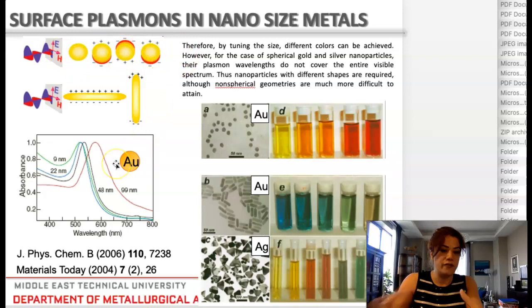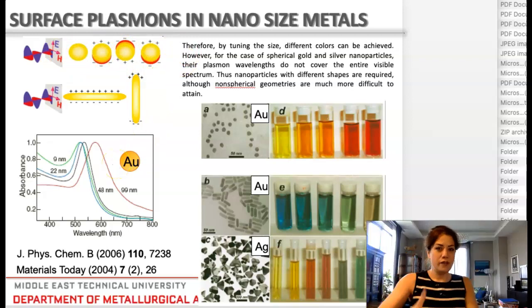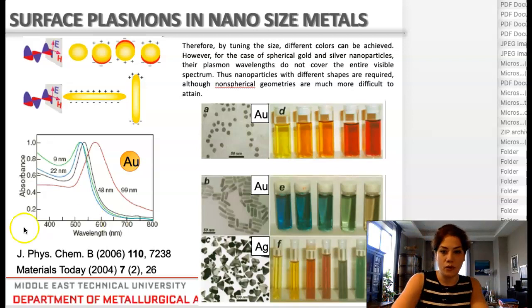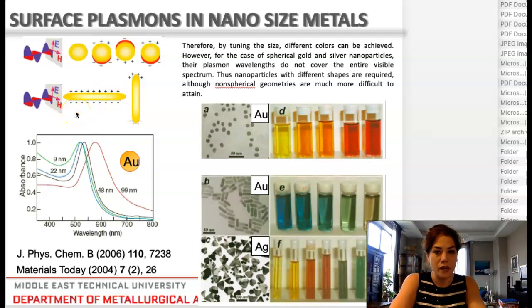But in the case of smaller gold particles, let's talk about an isotropic shape, like a spherical shape. The electric and magnetic field vectors oscillate at the same frequency, right? So they create standing waves at a certain resonance frequency, the same in both directions. But if the particle was anisotropic, we would get different resonance frequencies for the electric and magnetic fields, which creates the light that we see in actual reality.